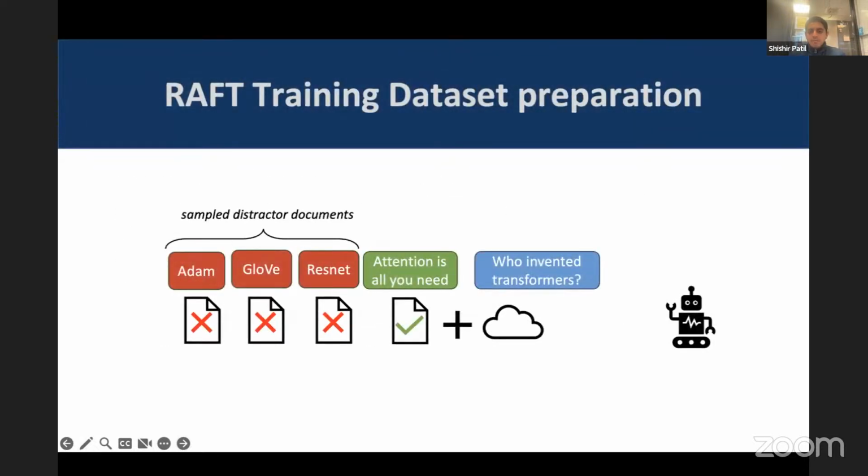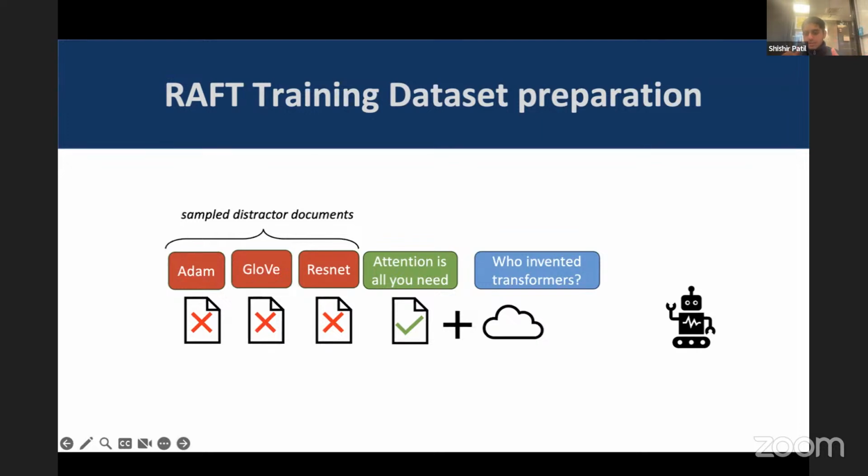The first is when I'm trying to prepare the training data set, not only am I going to give you the relevant document that has the answer to your question, but I'm also going to give you some distractor documents. Now, why is this critical? Because there's been a line of work like lost in the middle that shows that if you have too long of a context, then the LLM tends to forget things in between. There's also been a lot of significant work that has shown that if you give the LLM a lot of junk, then it's very easy to distract the LLM and the LLM starts hallucinating. So we want to account for this, right?